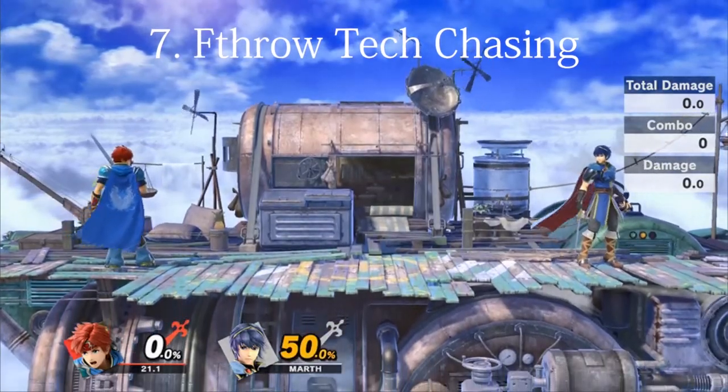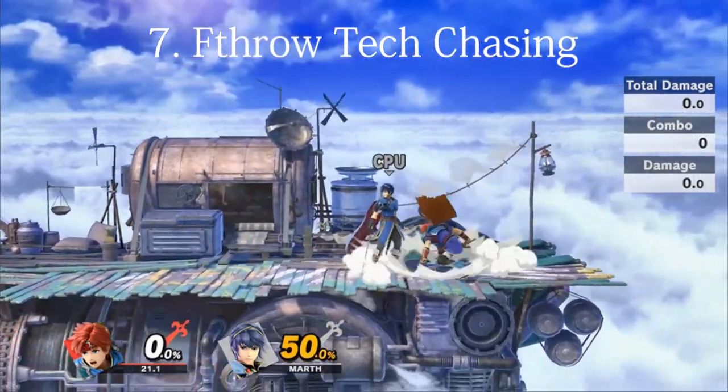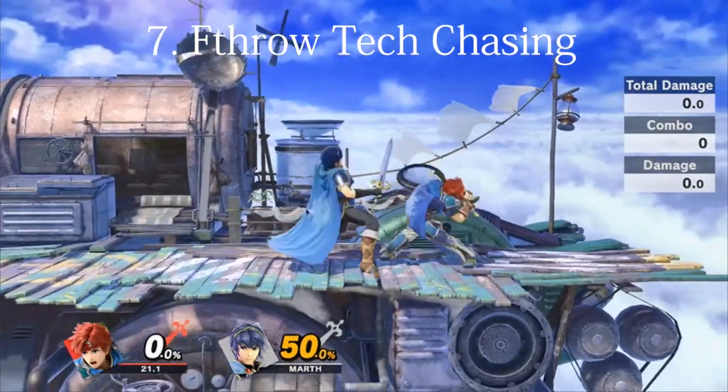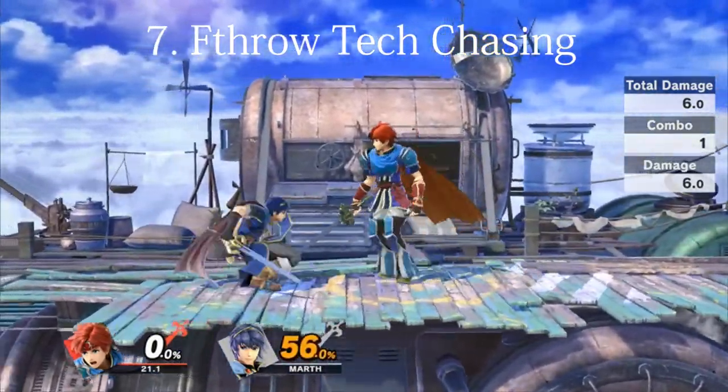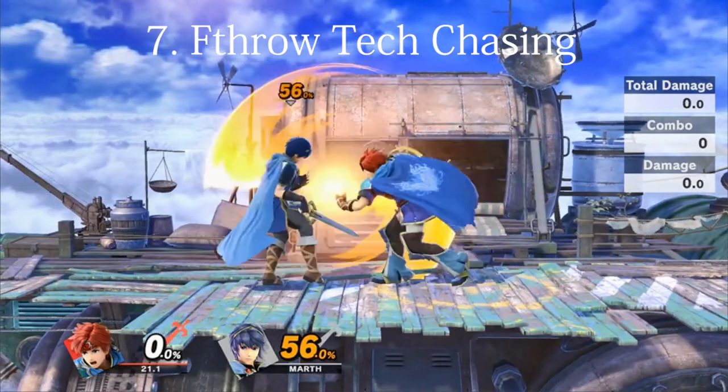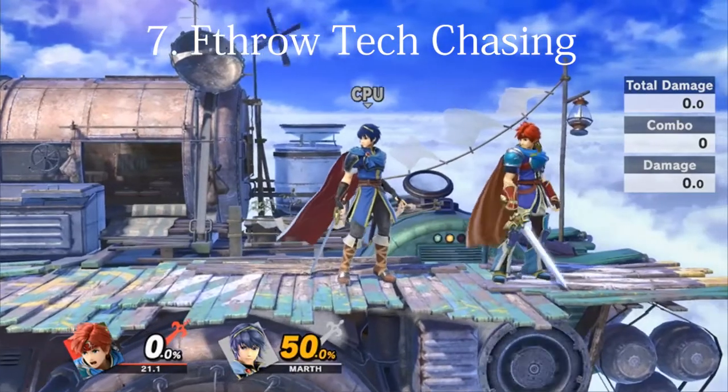For Fthrow tech chasing, so obviously down throw is a pretty good throw because you can get free damage off of it, but sometimes you can actually get more off of a Fthrow, which can send some characters into a tech chase scenario, especially if they don't DI up, especially if they're like a fast faller, that type of character.